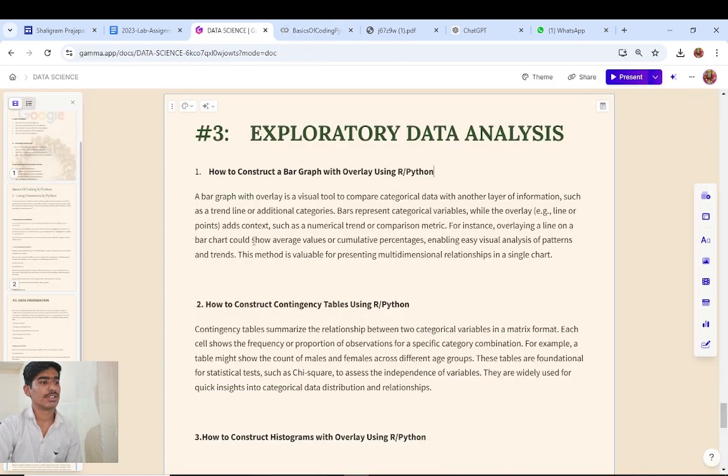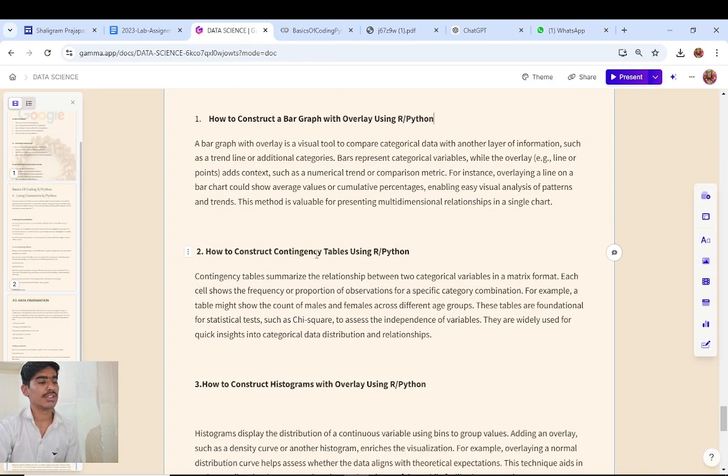Next, the topic is how to construct a contingency table using Python. Contingency tables summarize the relationship between two categorical variables in a matrix format. Each cell shows the frequency or proportion of the observations for a specific category combination.